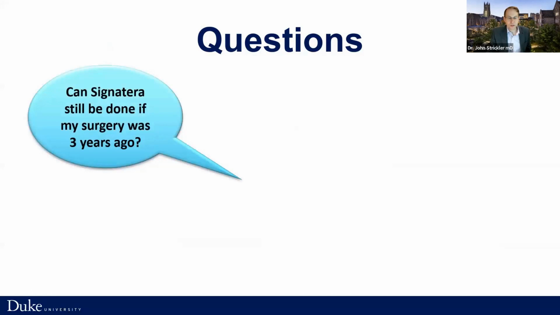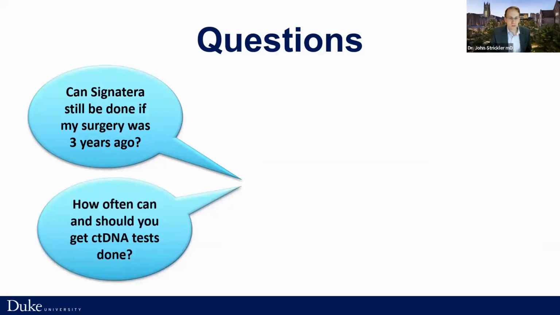Wrap up with a few questions. Can Signatera still be done if my surgery was 3 years ago? Absolutely. I love to order Signatera, even on folks who have had surgery many years ago. It works just as well in my experience. How often can and should you get ctDNA tests done? That depends on what question you're trying to answer. I think the standard interval is 3 to 6 months.